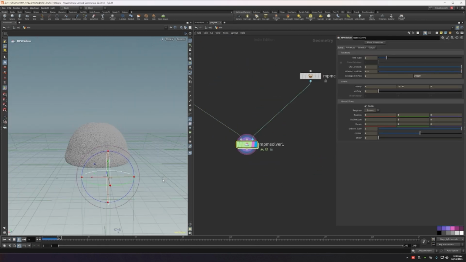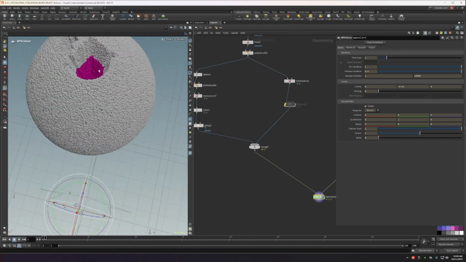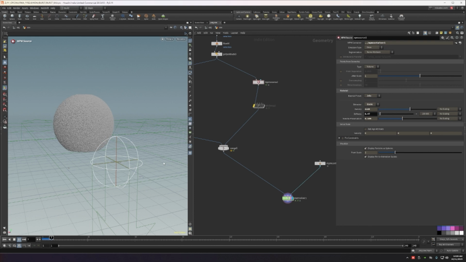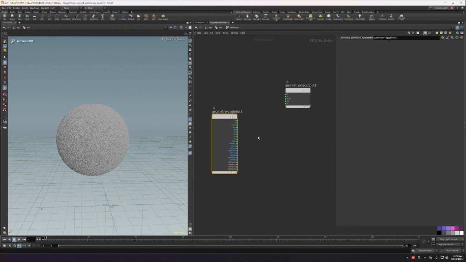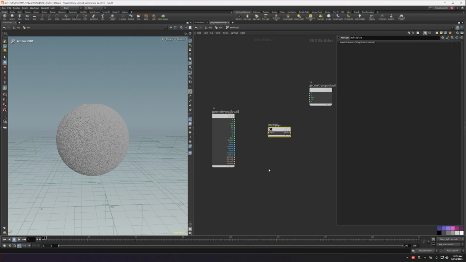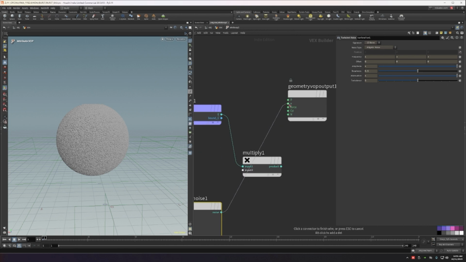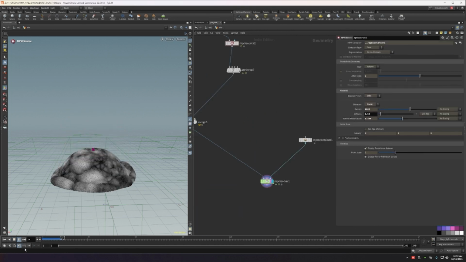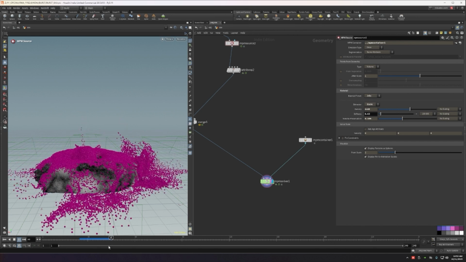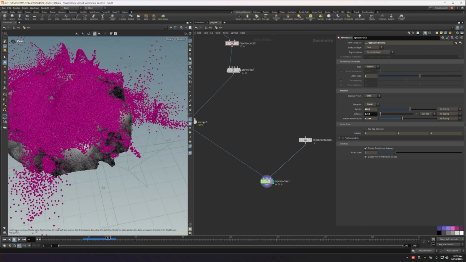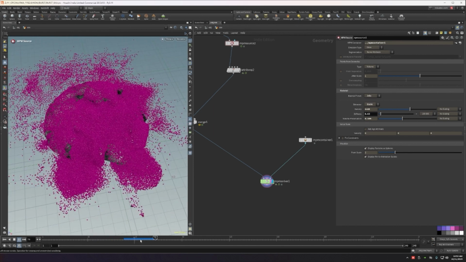So I'll show you guys inside of the MPM solver how we can get this sort of splashy reaction, how this splashy reaction can interact with the core, and how using some noises can take it a really long way. And these noises will help us sort of goo some areas more than others. You can see it right here that the black areas of the geometry are going to start breaking more and creating these jaggedy edges for the liquid to sort of goo through those areas.